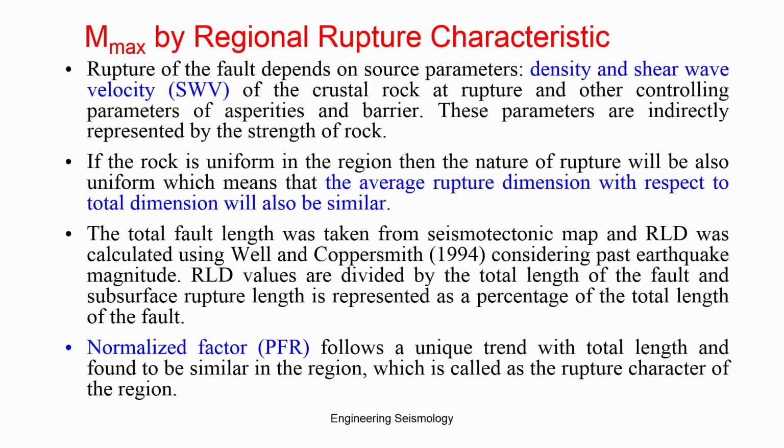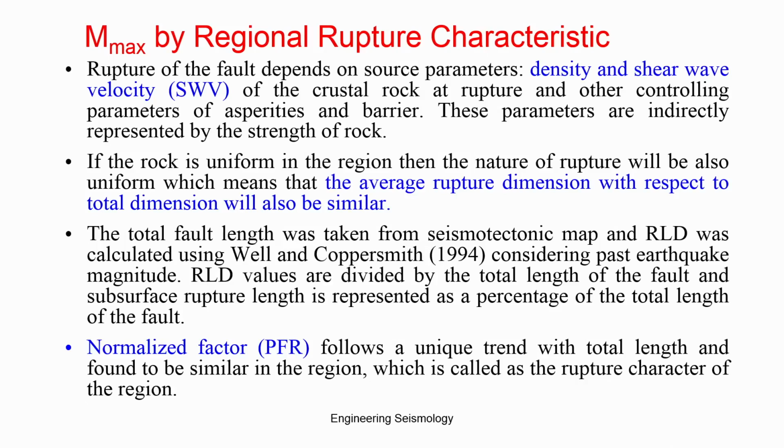Okay. So, how to establish that? You take the length of the fault, and take a damaging earthquake. A damaging earthquake means an earthquake which can rupture a fault, of 4.5 and above magnitude, and try to estimate the subsurface rupture length, using the well known correlation between subsurface length and magnitude. Okay. That RLD you can take for different faults and different earthquakes occurring in your seismic study area, if the geology of the study area is the same. If the geology of the study area has two or three divisions, then only adopt the similar geology of this.